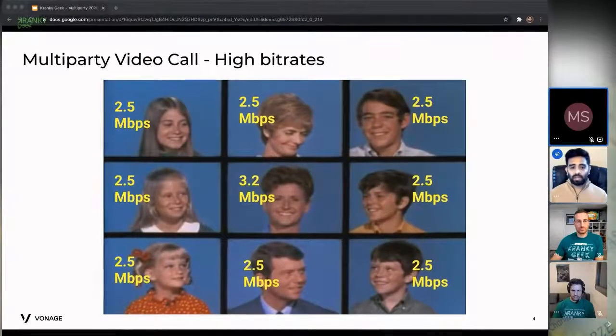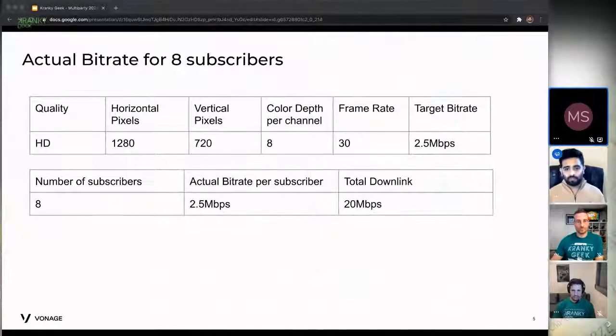Now, before we get into the why of this, let's take a moment to show how I'm calculating these numbers. As you can see before, the formula for calculating bitrate is generally horizontal pixels by vertical pixels, so the resolution, multiplied with the color depth. And we're assuming 8 bits here, but for a normal RGB call, 3 channels, 24 bits, the numbers are much higher. Now, I've actually not set that as a bit. I've set the target bitrate because this is what we've traditionally seen as what's really good for an RTC video call for HD, about 2.5 megabits per second.